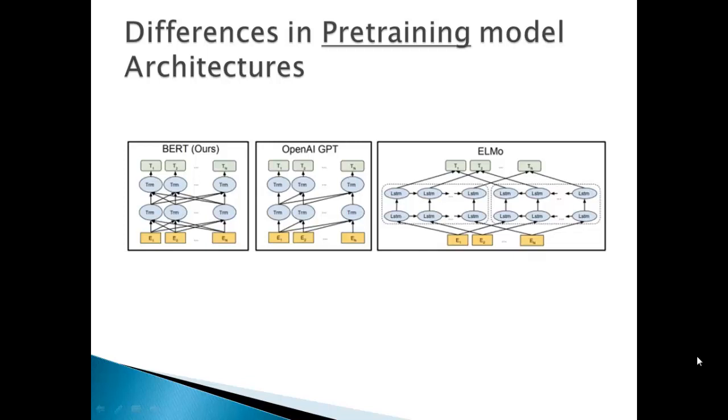This slide shows various different architectures which are based on this pre-training concept. You can see there are OpenAI GPT and ELMO. In OpenAI GPT you can see the arrows are on the top and on the right. And in BERT you can see the arrows are on top, right as well as left. And similar in ELMO, arrows are going to the top and from the top to the right direction.